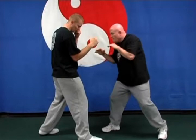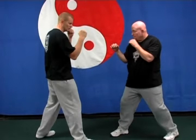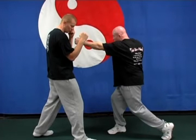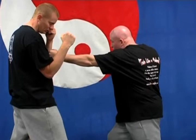And what we're going to do now is compare the rear straight to the rear cross. Now the rear straight is coming straight in, directly rotating off the hip straight down the center, and that is our rear straight. Shifting the weight again forward, just quickly moving the opposite shoulder back, driving with the rear leg and letting the weight fall down while the body shifts forward, and that is the rear straight.